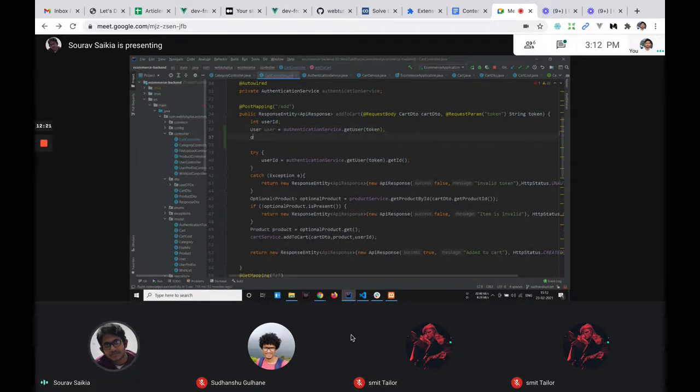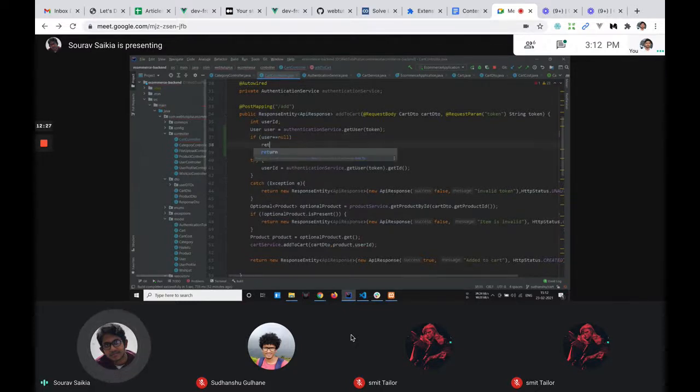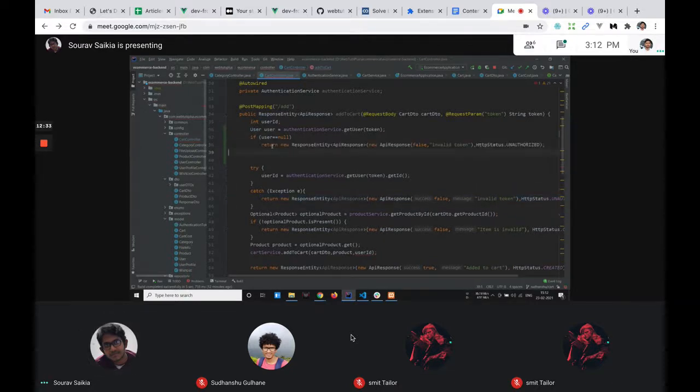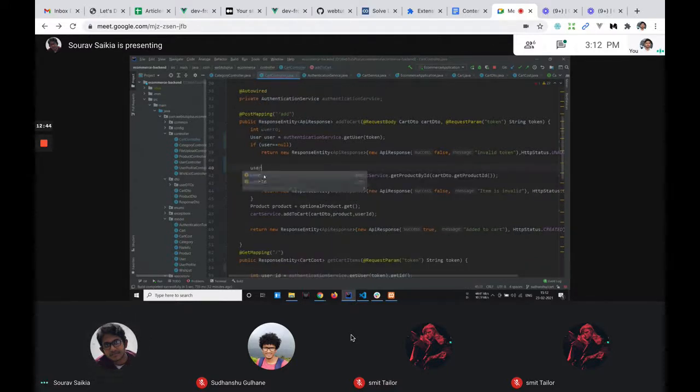Yes, and now do the null check here. If user is null, then return. Exactly. And then you can remove the try catch, right? And then just keep the user ID method.